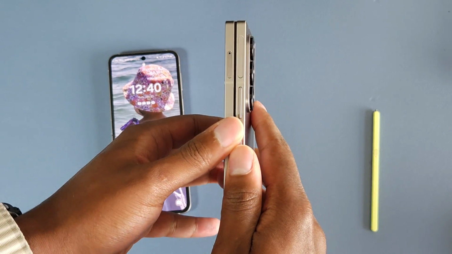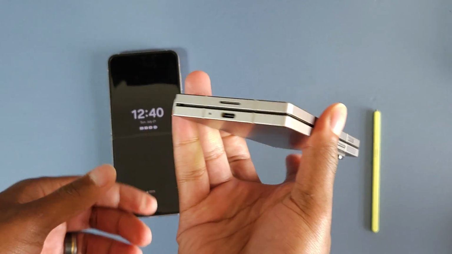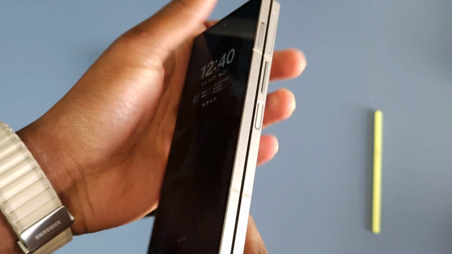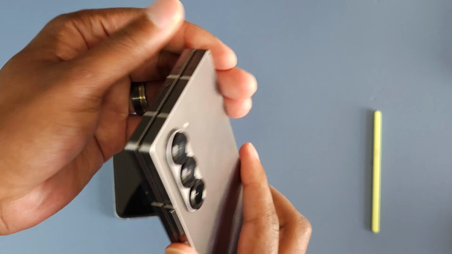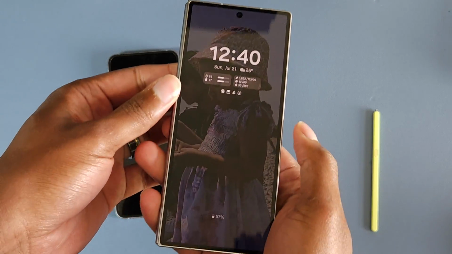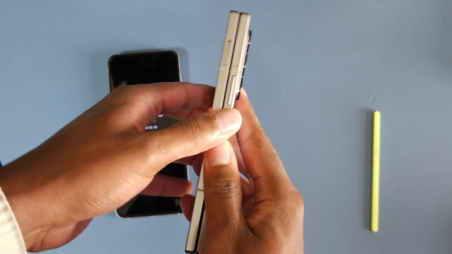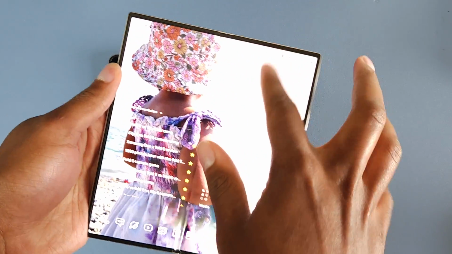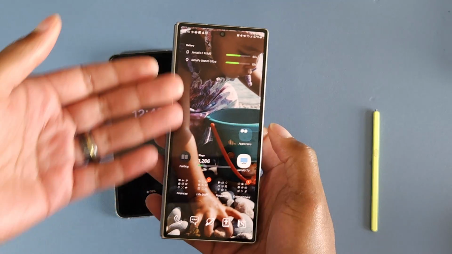The Z Fold 6 is, again, a refinement from last year's model, and it is a boxier design too. It's not as round on the corners, but it is nice in the hand. And the Z Fold 6 is a phone that becomes a tablet. You know, it has a slimmer outer display, and then when you open it up, you have a full big tablet screen, kind of like an iPad mini.